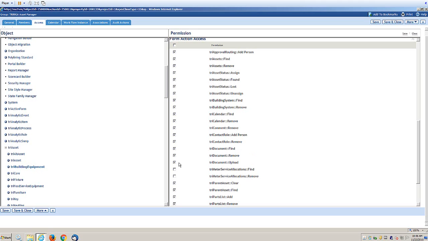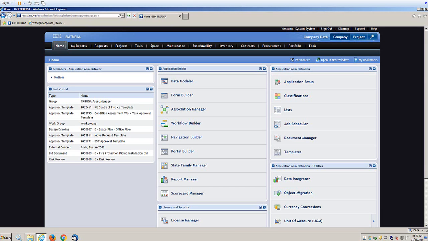Security is one of those areas that's very powerful in TRIRIGA, but obviously it takes a lot of systems knowledge and a lot of planning. It's also an assumption that during UAT in particular, you're probably going to find that things were overlooked in the security setup. This concludes our short overview of TRIRIGA and some of its basic concepts and terminology.